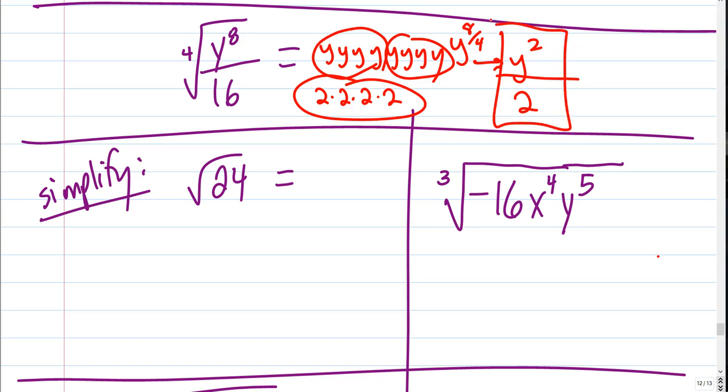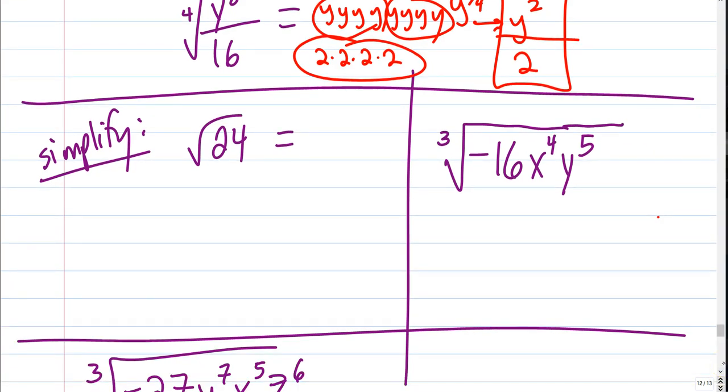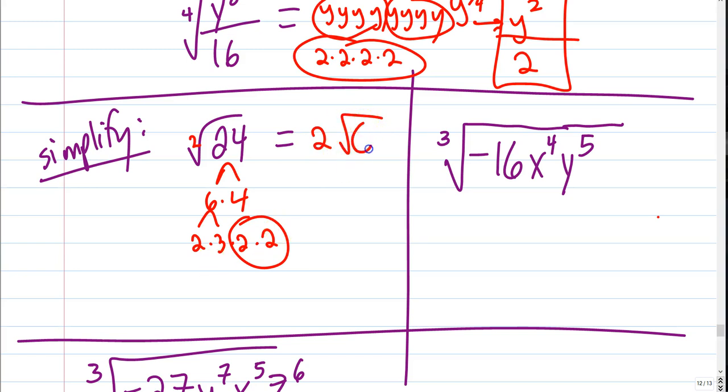Or break it apart. So be careful, because the rational exponents work really well with the variables, not so well with the numbers. So here's an example. I have the square root of 24. Let's simplify that. Well, 24 is about 6 times 4, 2 times 3 times 2 times 2. Since it's a square root, I'm looking for groups of 2. There's 2 there. So that means out comes a 2. Left inside is 2 times 3, 6. That should be old news.